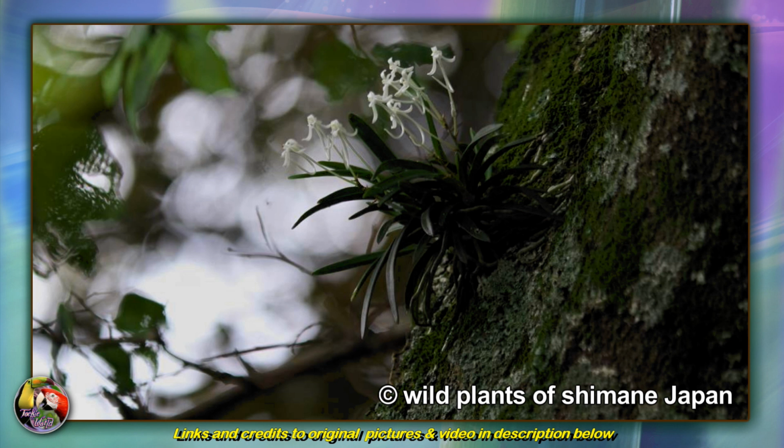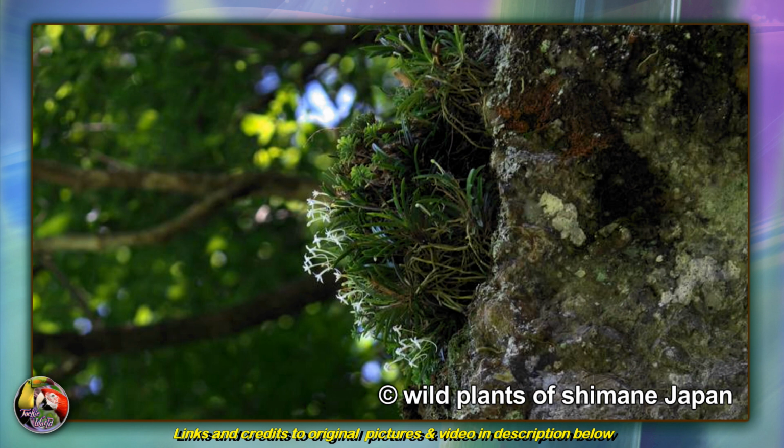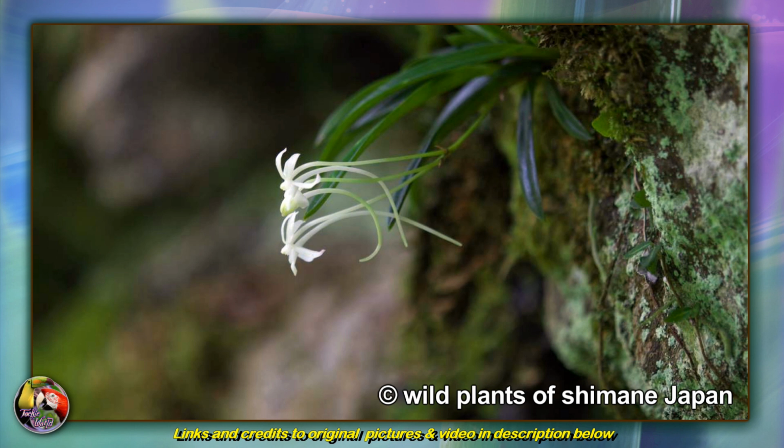And did you know that there are actually 3 species of Neofinetia? Well, that's a topic for another video. Next to the wild forms, there are several thousand varieties showing different flower colors and shapes, but also different leaf shapes and variegations. Some of these naturally occur in the wild, but most of them are a result of breeding.